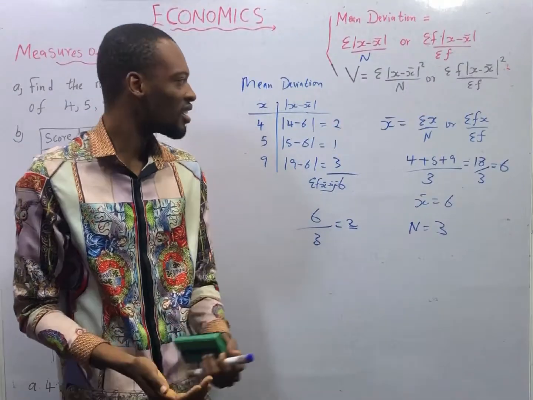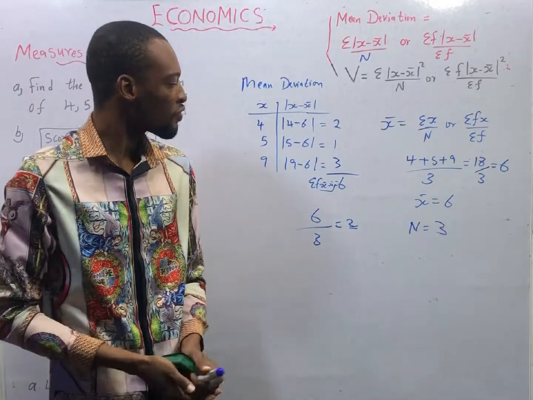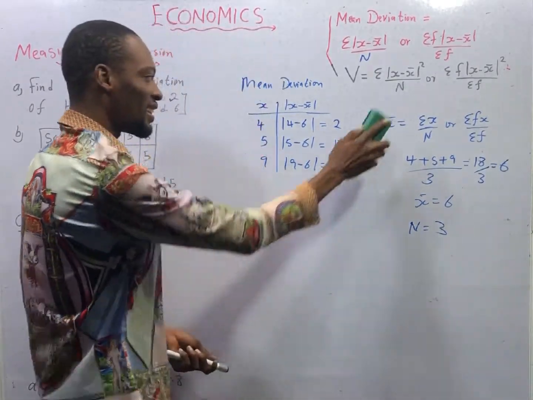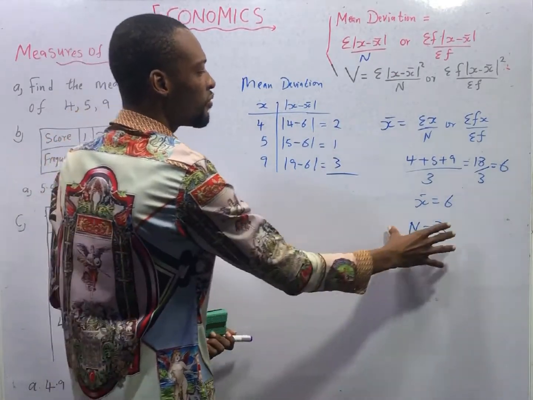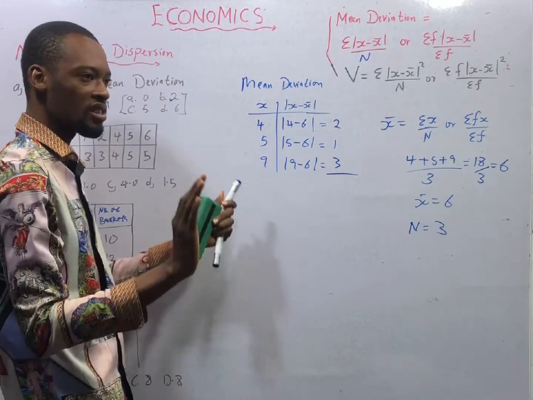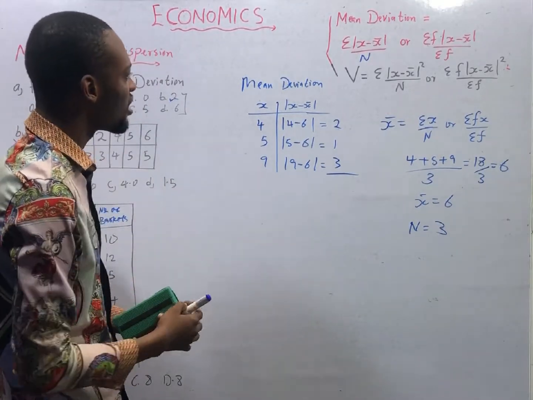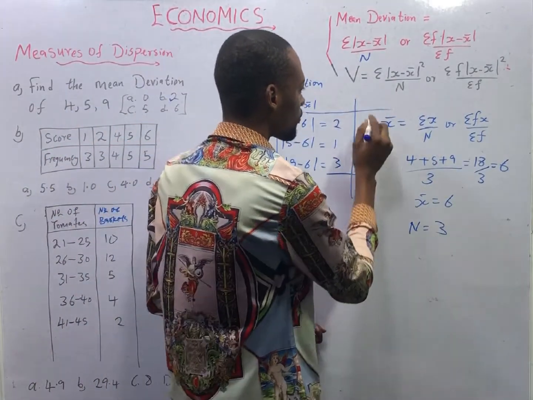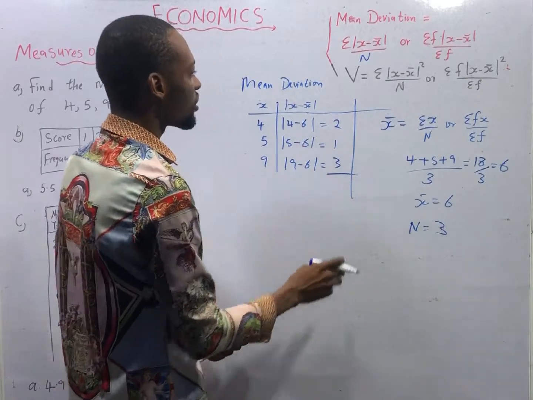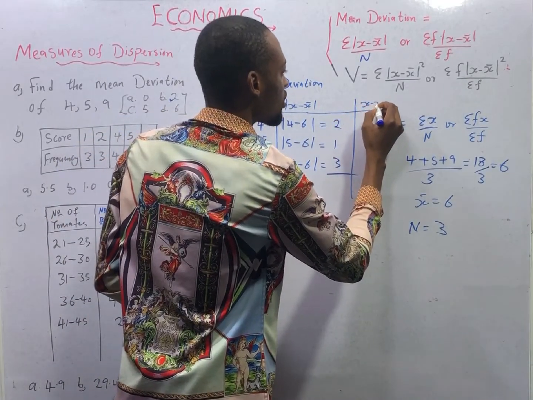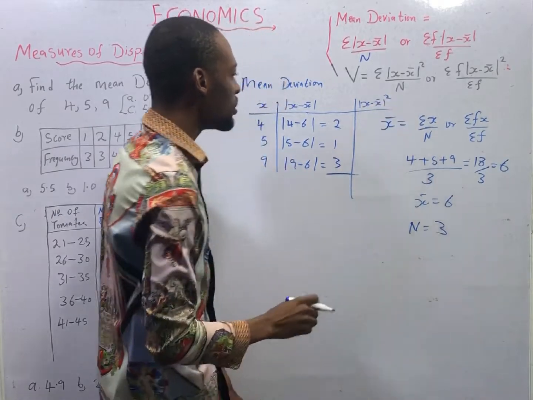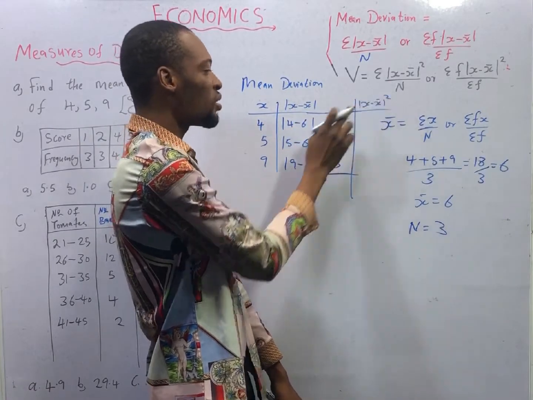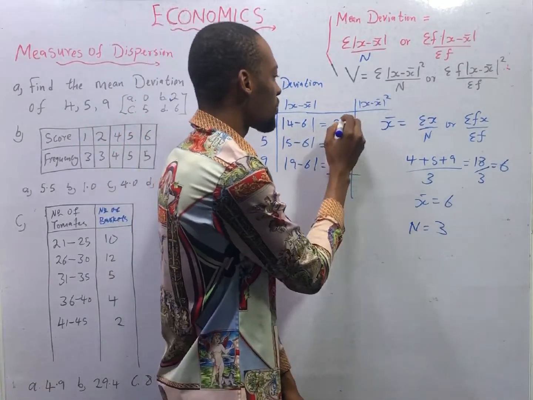What if the question had said, find the variance? If we are looking for variance, everything remains the same. Look at it. From where we started, bringing out this table, up to finding mean and n, everything is valid. The only difference that finding variance will bring to the table is that it will give us another column. And what is this column? The column is s minus s bar squared. Meaning, after finding s minus s bar, we square each of the values. So here is 2 squared, that is 4.